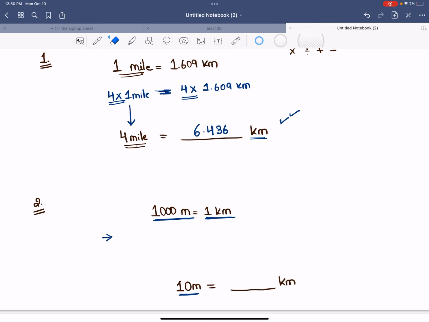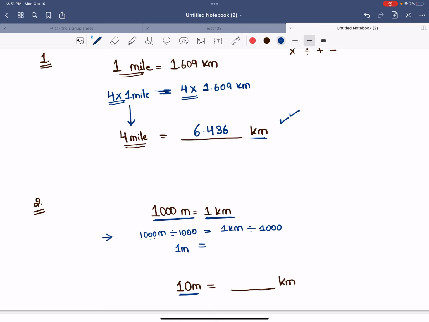So if I divide both sides by 1,000, 1,000 meters divided by 1,000 is equal to 1 kilometer. And since I did this operation on the left, I have to do the same operation on the right. So I'm going to divide this side by 1,000 as well. Let me get this out. Yep. So all I basically did was divide by 1,000 on both sides. And what is 1,000 divided by 1,000? Well, if you have $1,000 and 1,000 people, and you distribute it, everybody gets $1. So this becomes 1 meter when you divide 1,000 by 1,000.